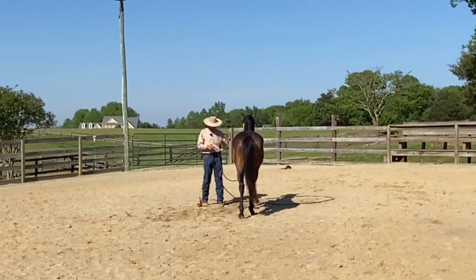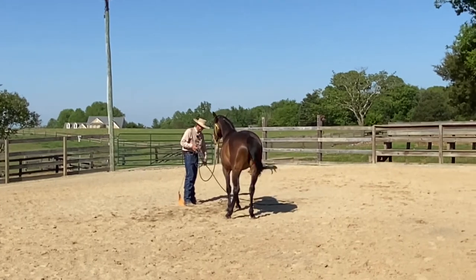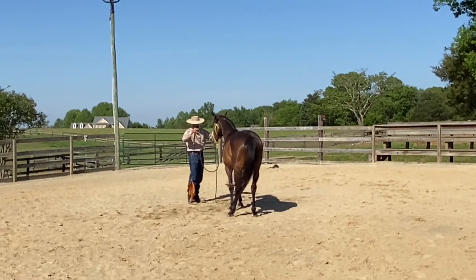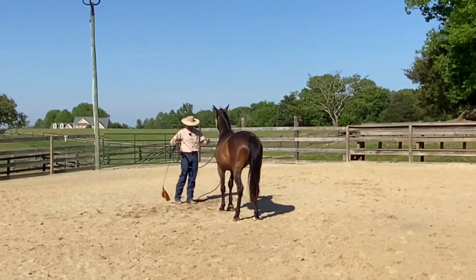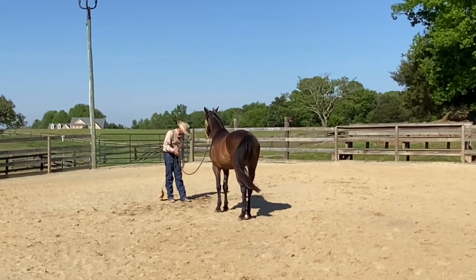Why don't you just learn how to park yourself? Not park out, but give your horse a parking spot. She's leaning out with that right front. Maybe you ought to bring that right front back a little bit. Maybe one more step. Closer. Okay, that's even better than where it was.